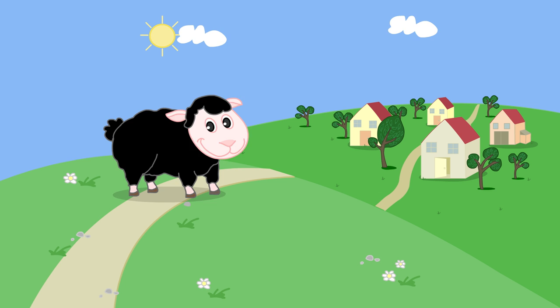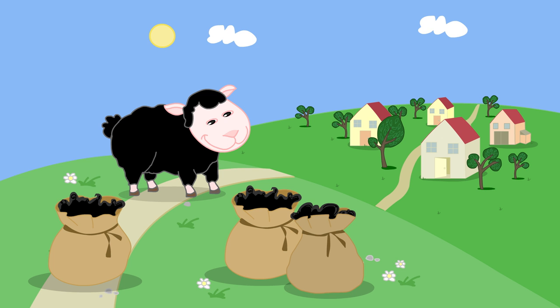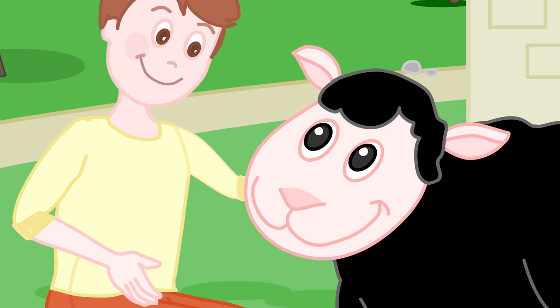Black sheep, have you any wool? Yes sir, three bags full. One for my master, and one for my dame, and one for the little boy who lives down the lane.